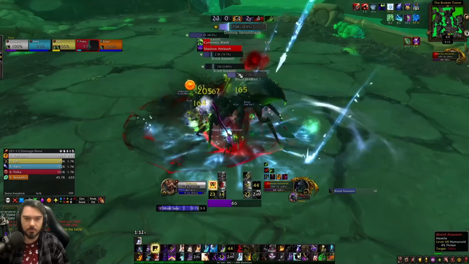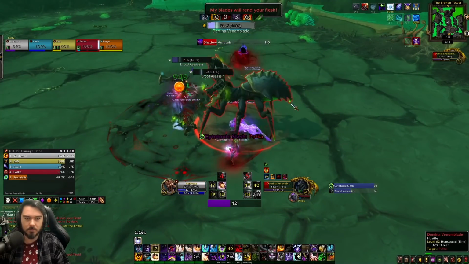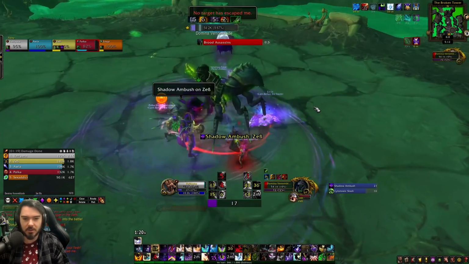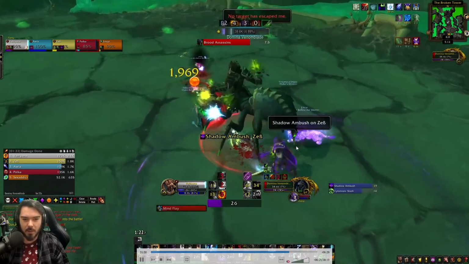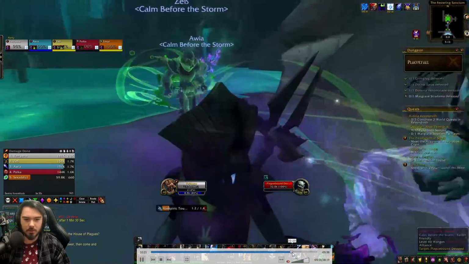Very clean. This is a boss that basically wiped every single group I saw on beta, because they didn't know how it worked. It's a pug killer. But once you know how this boss works, as you can see right here, and people actually do the jobs, very simple. Boss falls over. Not too bad.